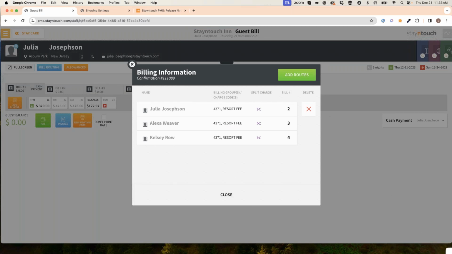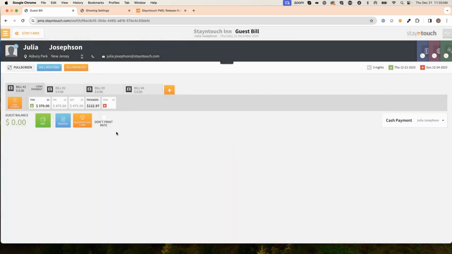And once the routing is set up and saved, we are back on the guest bill screen. And like I said before, we have a bill for each of the entities selected to be part of the split route. So I have first, second, and third. And so again, essentially bill number 1 will not be part of the split route. Any charges that aren't routed will live there. If you have split and routed all charges, then ultimately this will stay blank.